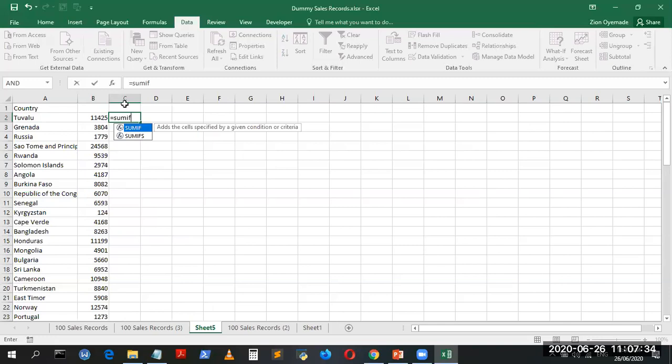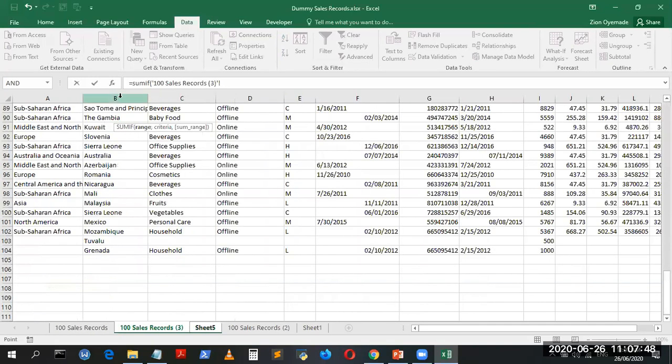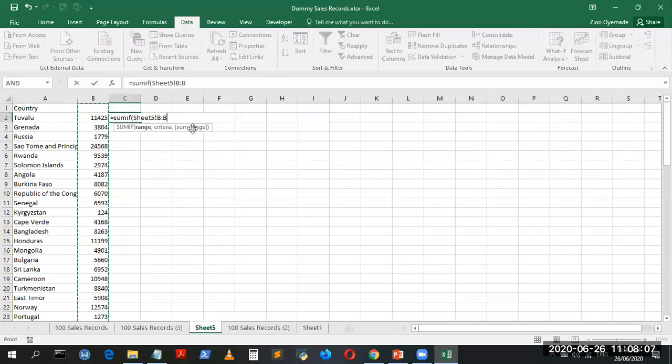Now you can pick the range, and to be specific again, if you want to ensure that it's picking everything, make sure you select the whole column, so that everything on this column is going to be added up. Unless you want to limit it to a specific range. If not, select the whole column, which is going to be B. So that is the range.